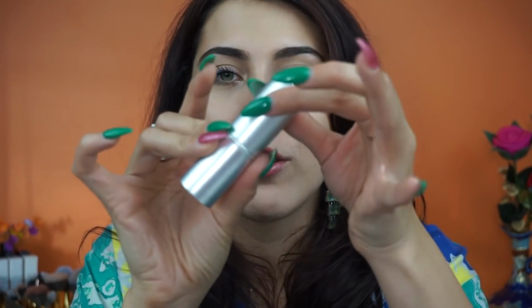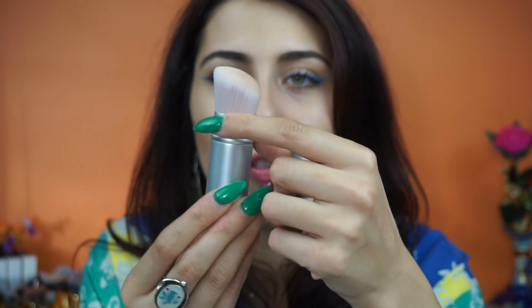I think it applies it much too heavily unless you went so lightly in the pan, like freakishly lightly, and then used a very light hand applying very minimal pressure. You could do that. However, that's where their luminizing brush comes in. I always want to call it blush, my brain cannot handle the 2, but this brush is awesome. So you just take it out. It is retractable, so it's good for putting in the purse.